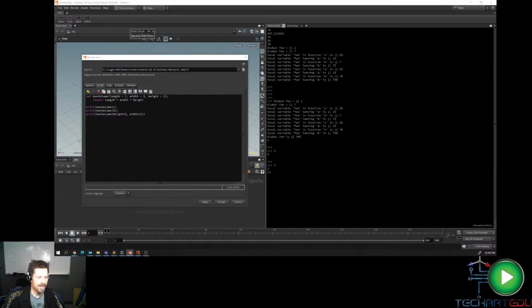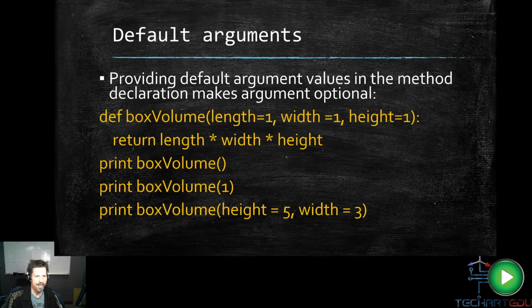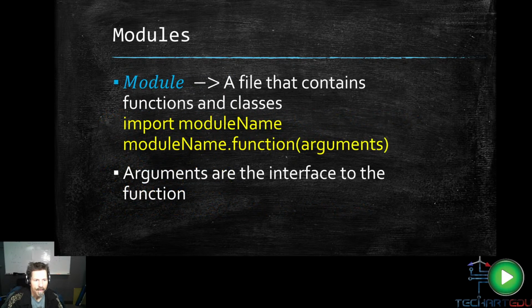Now, let's start focusing on modules. Modules are collections of functions. There are a whole bunch of functions stacked up into one place. So I'm going to go ahead and fast forward through this. Okay, and you access a module at the top of your script or top of your environment by using the word import, and then the module name. And then you have to use that module name to tell Python where you're getting that function from. So it's module name, the name of the function, and then its arguments.